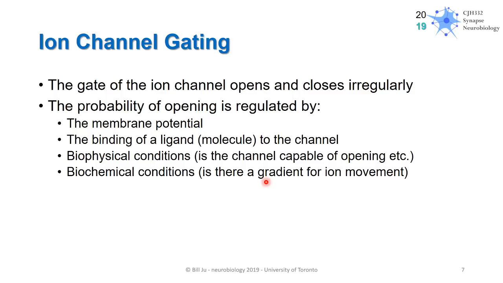So the probability can be regulated by a number of different factors. It depends on the channel. So these are not going to work on every single channel, but it really depends on the channel that we're looking at. It could depend on the membrane potential. So we'll talk a little bit more about that on Monday. Some of these channels are voltage gated, so having a change in voltage might make the channel open. It could also depend on whether or not a ligand is there. So it won't open in response to a change in membrane potential, but it might open in response to having a neurotransmitter present or a different drug present in order for it to be able to open.